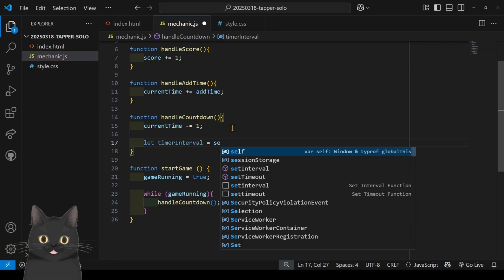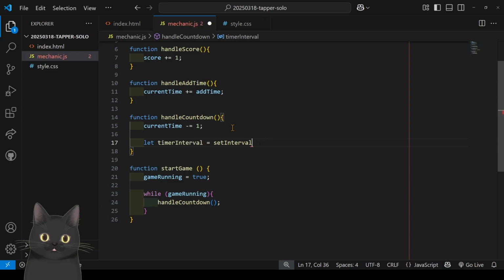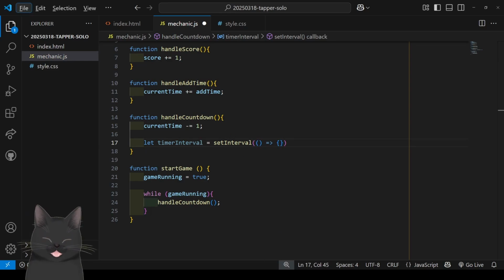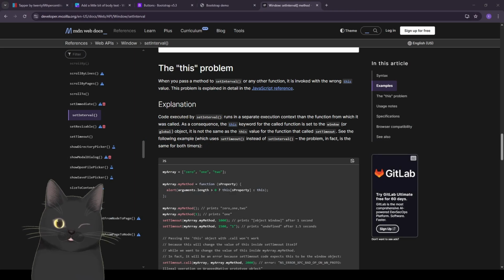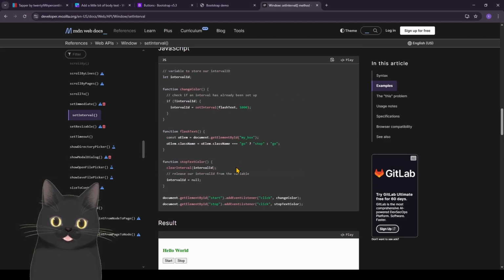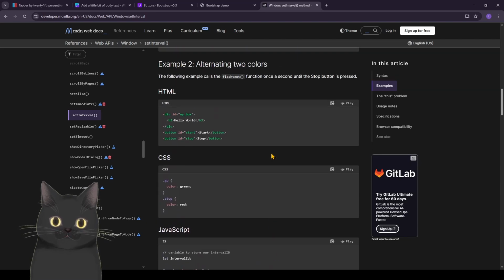So we're going to create set interval here. So the function for set interval, and then we will need it to do this. This is an arrow function within the function itself. So when we call the function, we will still need to write that arrow function. Man, why is my brain not braining today?